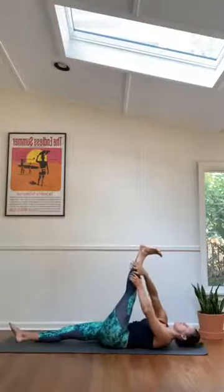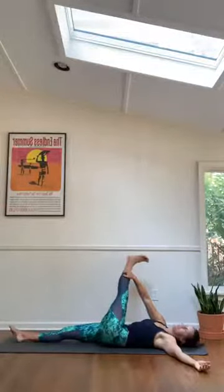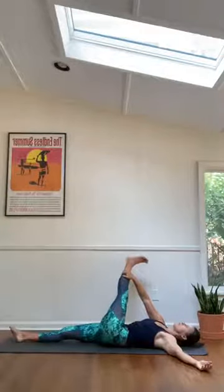Flex your foot. Hold onto the outside of the leg and cross over. What's happening here in your leg? Does it feel tight? Does it feel loose?